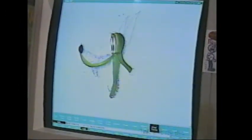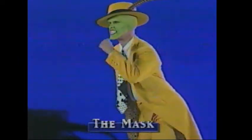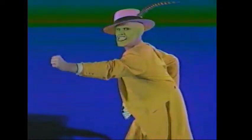Jim Carrey's comedy, The Mask, combines the computer effects of Terminator 2 and the zaniness of Roger Rabbit. Jim plays Stanley Ipkiss, a bank clerk whose dull life is transformed when he discovers a supernatural mask. Stanley loves cartoons. He's always been into cartoons, and so when he becomes the Mask, at any time his eyes can shoot out of his head and things like that. It's that kind of energy.